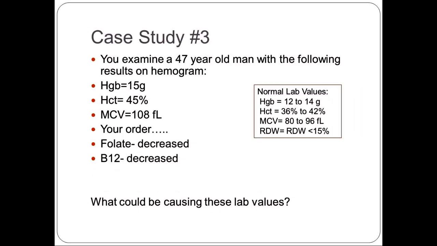Okay, the last case study. So we see a 47-year-old man, and he has the following results on the hemogram. And again, your partner is out of town for the day, so you're just getting these across your desk. This happens frequently. Sometimes they haven't even done their note because they went out of town. So you might not know anything about this patient except this.